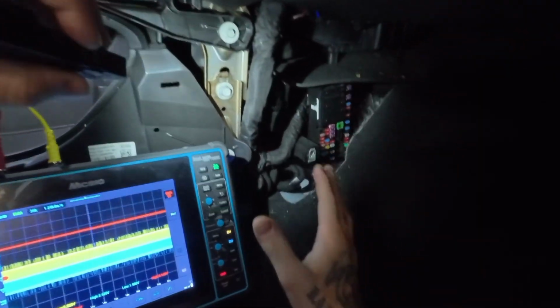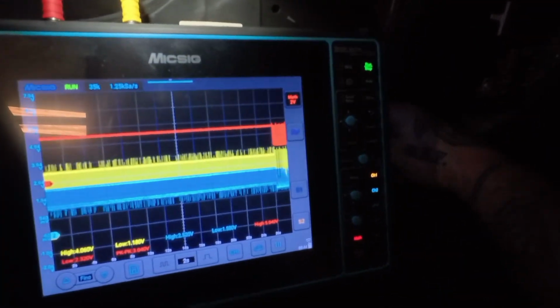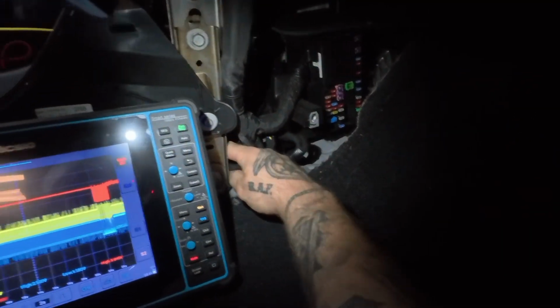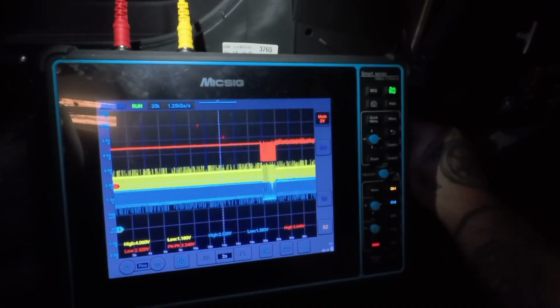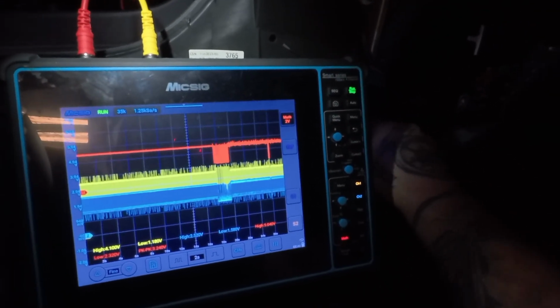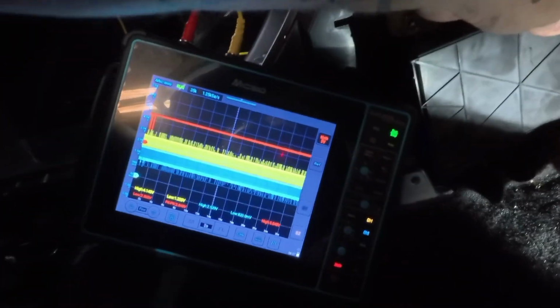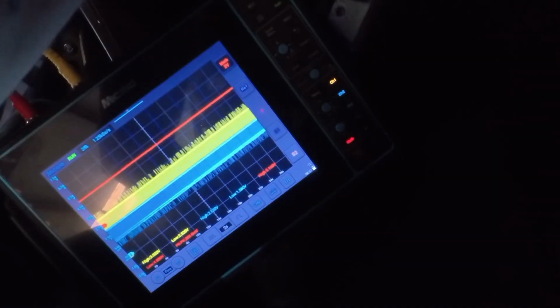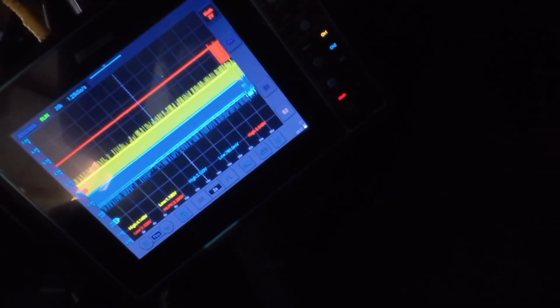After messing around with it a little bit more, I actually found, if I move this BCM connector right here, that's where our issue's at. So we're probably dealing with a terminal tension issue or a poor crimp, something along those lines. This issue definitely seems to be with this blue wire right here. Sometimes when I tug on it, I can get it to drop out just like that.